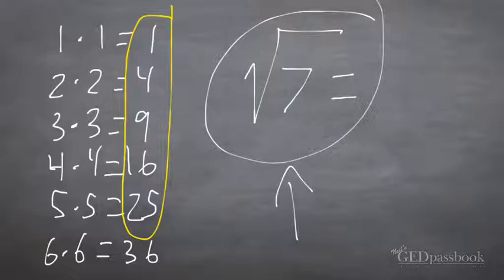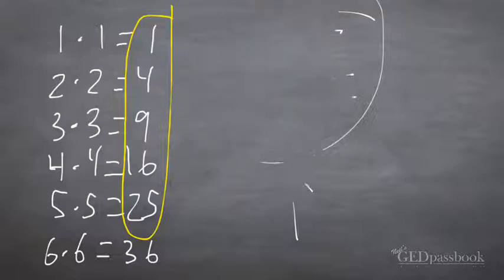Geniuses could do these, right? People going for their masters in mathematics could probably only do it for the square root of 10 or something, but anything more they can't. You have to have a calculator for it. You need to actually take out a calculator and ask, what's the square root of 7? Oh, it's 2.645751311. That number times itself creates a perfect 7. We don't have to deal with that. What we deal with are the perfect squares. What we deal with are all of those that are right there and a little bit more.